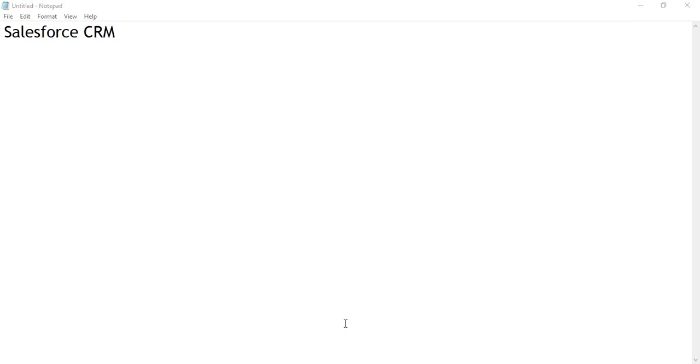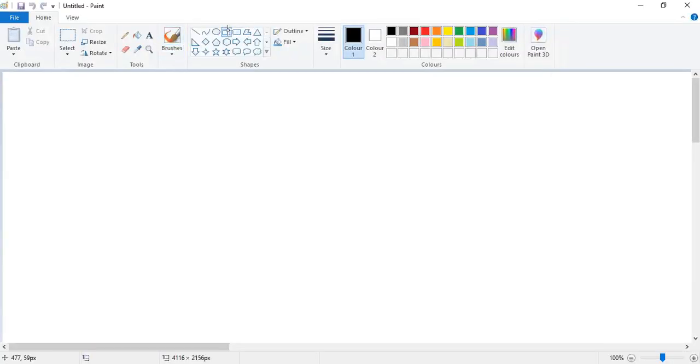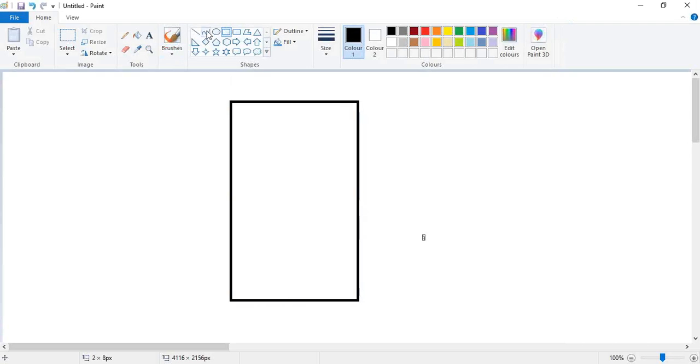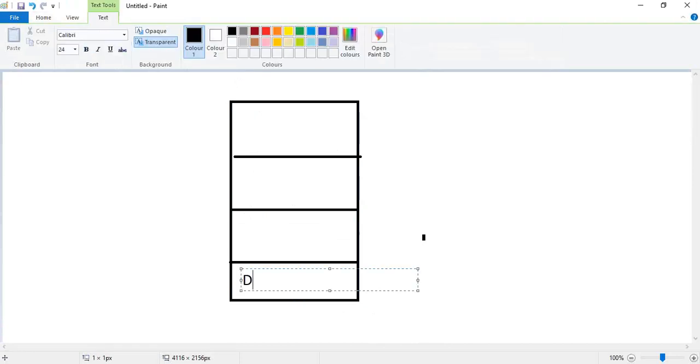Whenever you register for Salesforce, the underlying layer is database.com, which is the backend database.